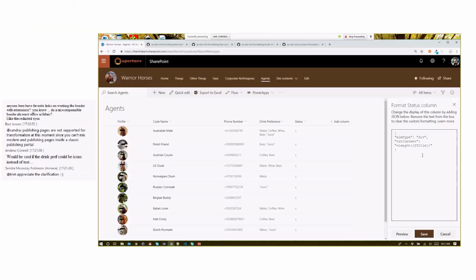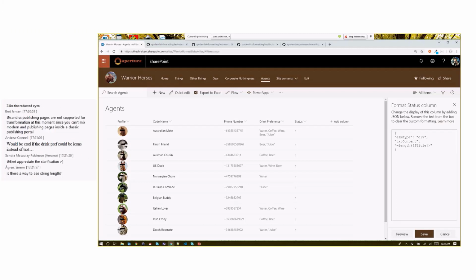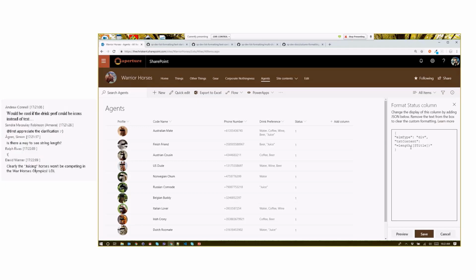All right, now let's take a look at what we can do with this information. I want to look at starts with, the whole idea of an index of, where it becomes 0. There is not currently a way to just see string length. Sorry. Hopefully that wouldn't be hard to implement, so we'll see. Let's put a user voice in on that one.